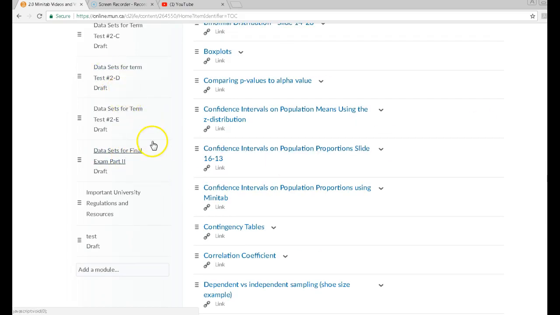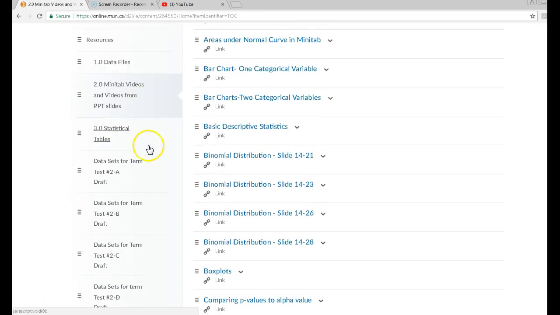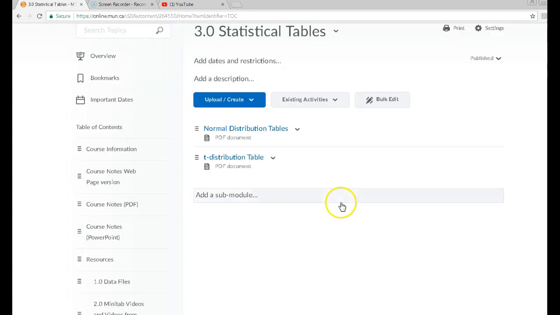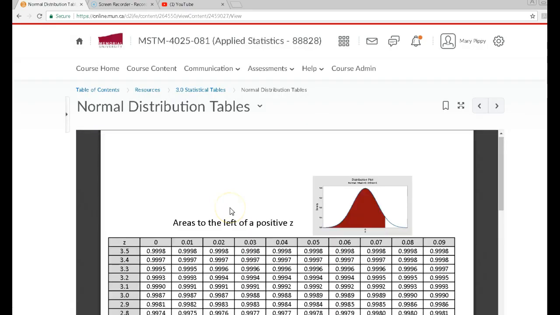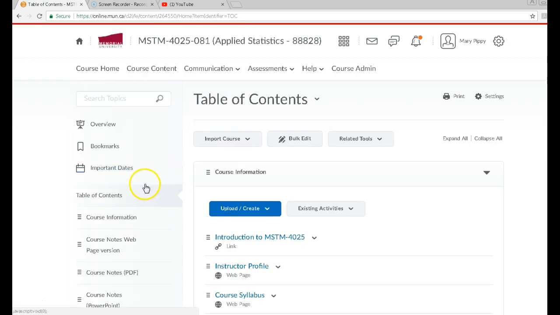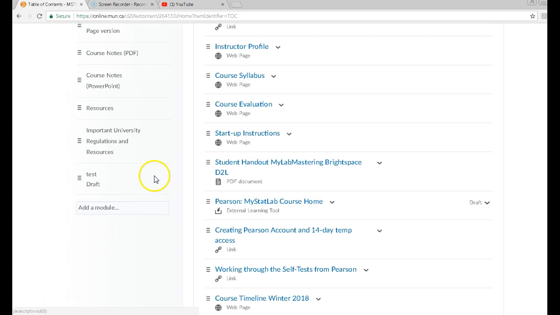Okay, and the other thing that this course has under the Resources tab are the statistical tables. There are a couple of tables that are in your textbook, but it's nice to have them here on a course website as well. And we'll be talking about these later, but anyway, they're basically PDF files of normal distribution and t-distribution that we're going to use later. Now, you may have seen in this video other stuff that's here on the page, but there's stuff that I have on this course which you cannot at the moment see.